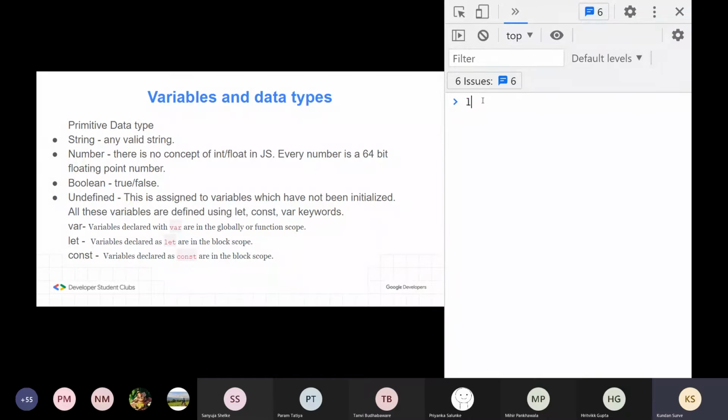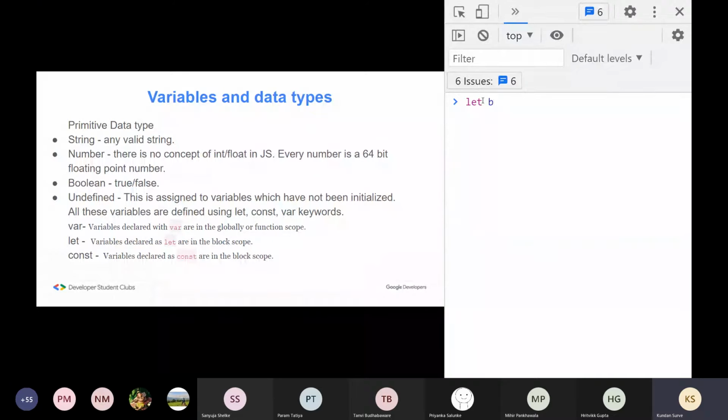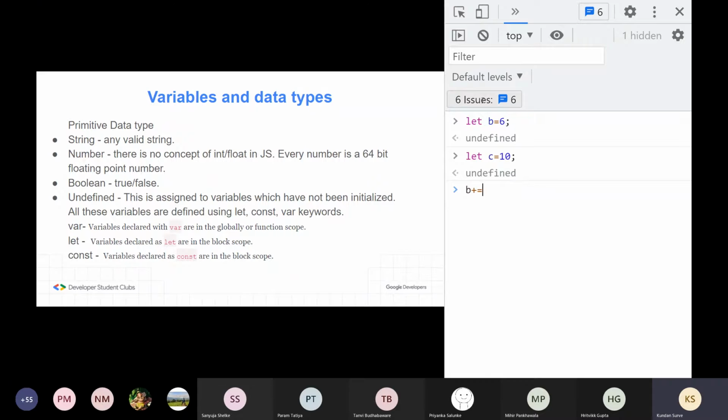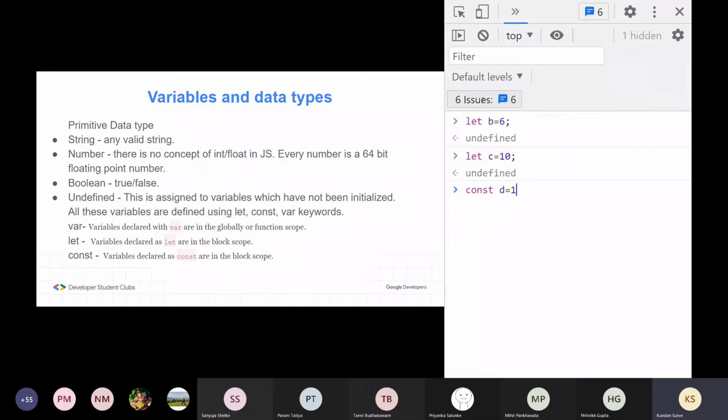If I declare a variable here, let b, the variable b is initialized with something like 6, and the other variable c is initialized with 10. Okay, sorry, I have to declare a variable with const, const d is equal to 11.